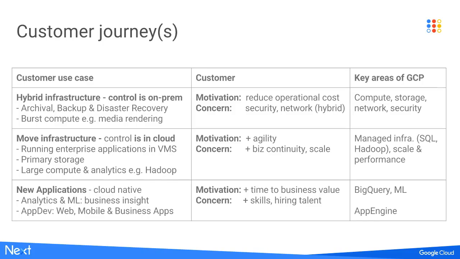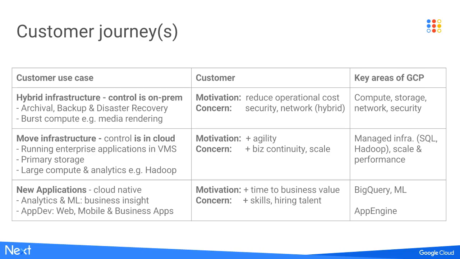And then there's applications that are just getting built net new. So for cloud native companies, this is where they often start. They don't have any existing infrastructure, so they just start new. And you get new classes of applications here for app dev, web, mobile, etc. But also new applications for data and analytics. And then you'll see a great set of capabilities here from BigQuery, machine learning, App Engine to help you build net new capabilities in the cloud. So these two slides just want to set up a lot of use cases that we see that are very exciting to do in the cloud, and there's a lot of different journeys to get there.